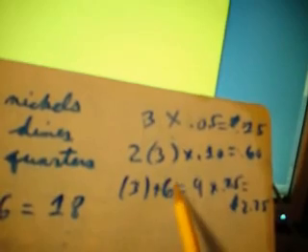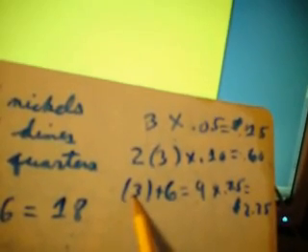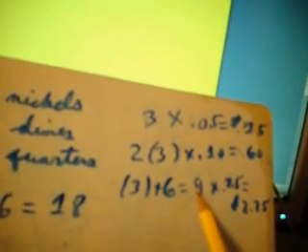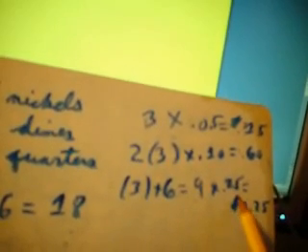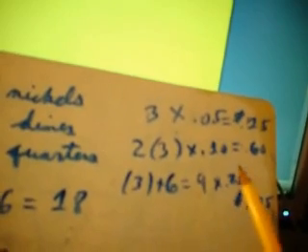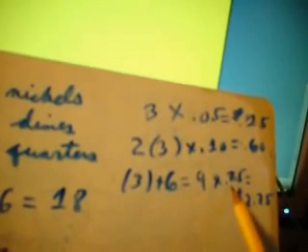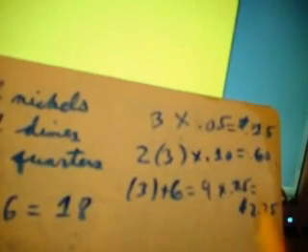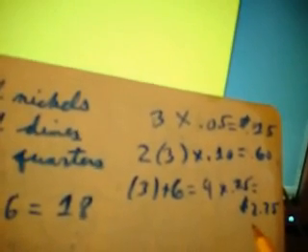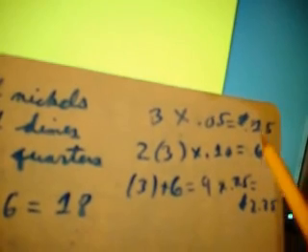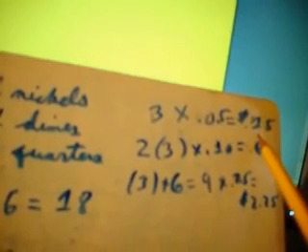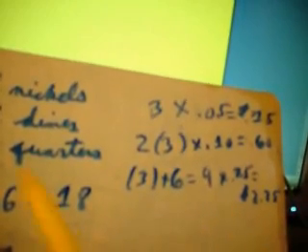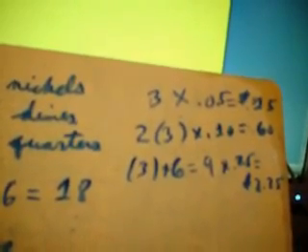Alright, so we add 6 to 3, which is the number of nickels, which gives us the number of quarters, which is 9, and then we take that 9 times 0.25 because each quarter is worth 25 cents apiece. Well, 9 times 0.25 gives us a total of $2.25. So if you add 2.25 plus 0.60 plus 0.15, you're going to get a total of $3. And that's your final answer.